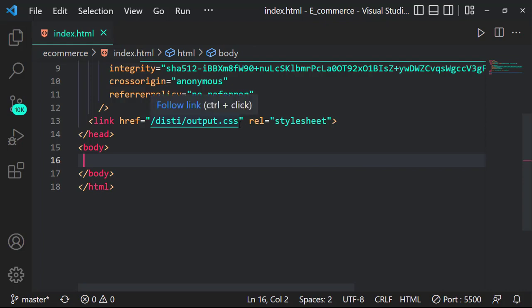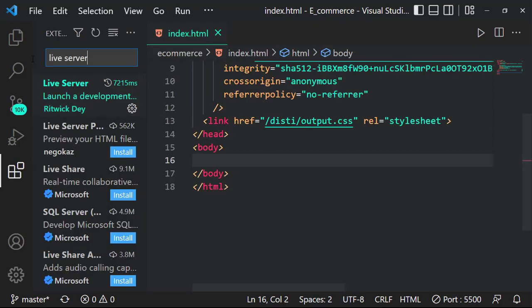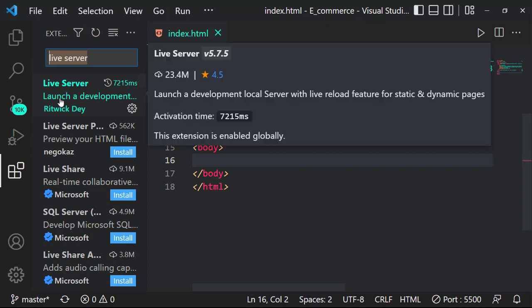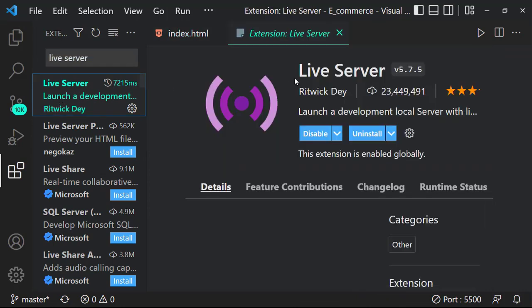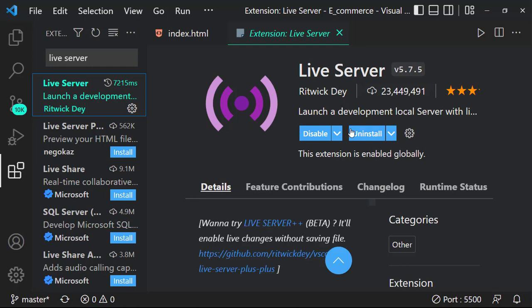So if you don't have the extension installed in your computer yet, I recommend that you have it. The way you do it is that you go to the extensions here, if you're using Visual Studio Code, and you can just search for live server. I would suggest that you go with this one. What you just need to do is click on install. In my case, because I already have it installed, it is reading uninstall. In your case, if you don't have it, then it will read install. If it is reading uninstall, then it means it is already installed and you don't need to do anything else.